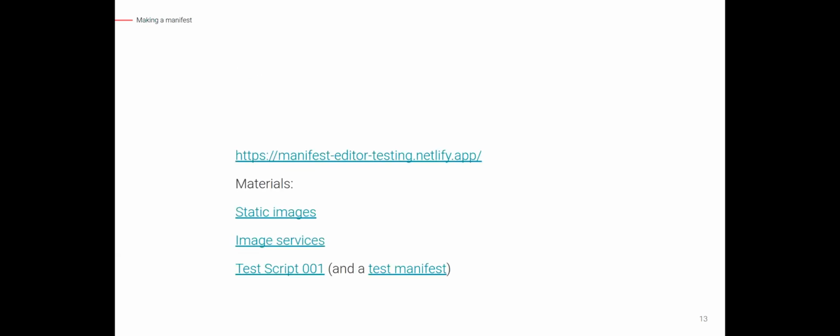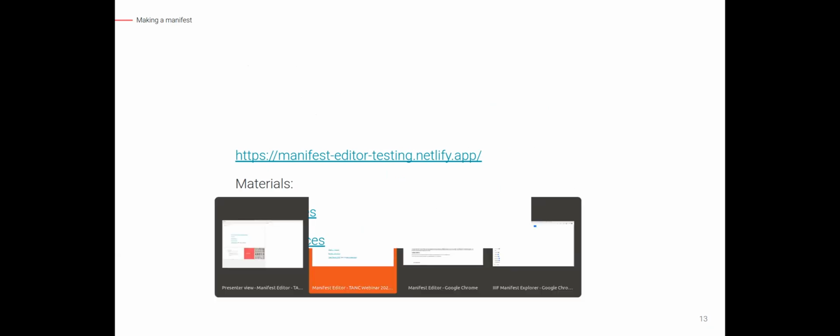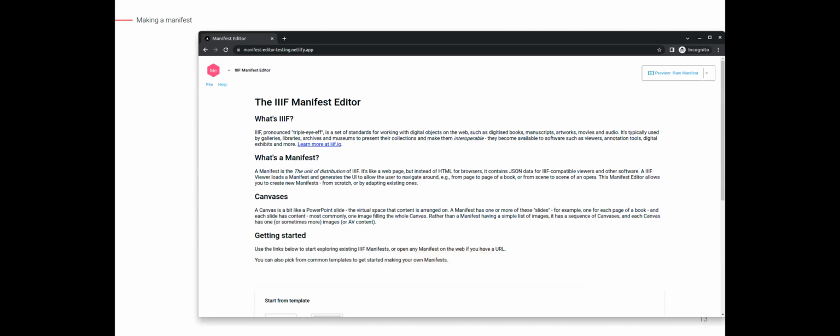So I'm just going to jump in and show you some stuff. Now, the current UI of this is preliminary, so it's not the finished, polished version. If I just jumped into the manifest editor and I'd never seen it for the first time, I'd get a splash screen that gives me a little bit of text about orienting myself. But I could just jump in and start creating stuff. But I'm going to open a manifest.